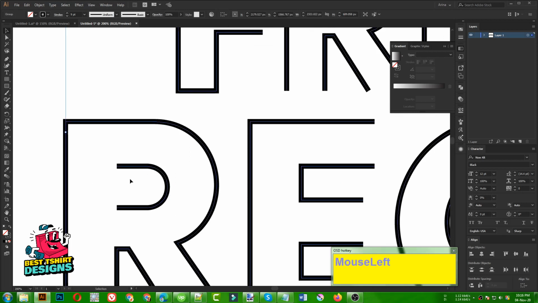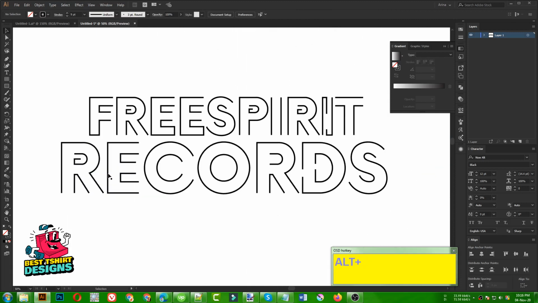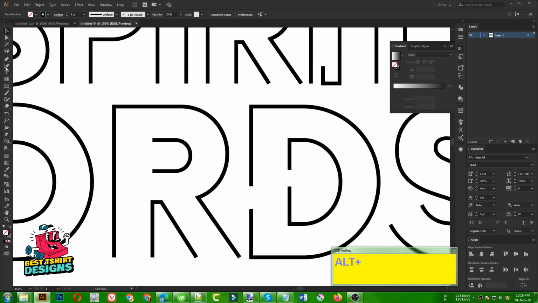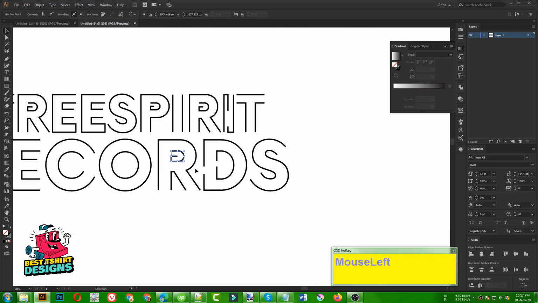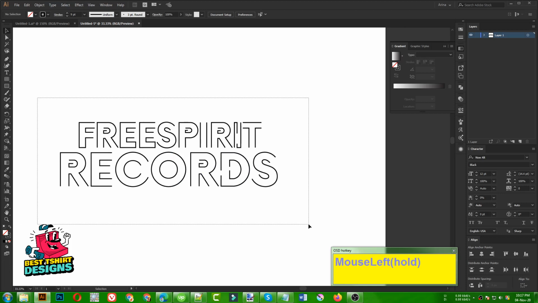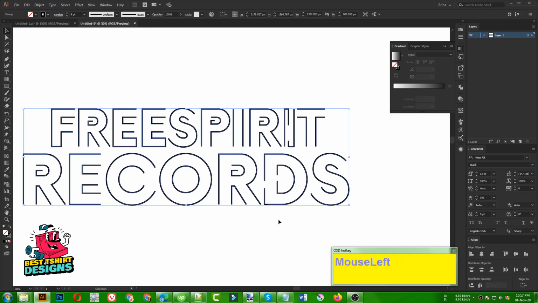design. Then if I am selecting something in a stroke, then taking my pen tool, it will follow that same stroke. So let's click here, press shift to join this together, then click here and then click here. It will give me that same stroke size like this. Then of course for this one here, I'm going to again press shift to join them, then click here and then click here. It will give me that same stroke size, so that is good for me. Now this is the final design I am going to use here.